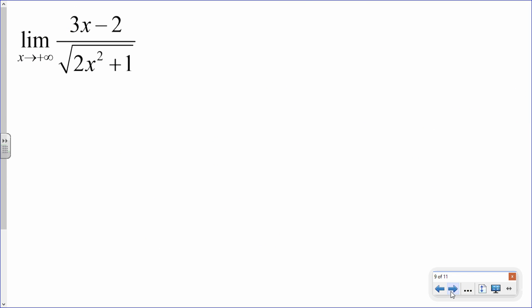Technically, what is the highest degree in our denominator? I hear mumbles. What? I see an x squared. But technically, x to the first is the highest degree because x squared is underneath a radical, right? Now, we are talking about the square root of x squared, which equals x as long as x is greater than 0. And we're going towards infinity, so x is greater than 0. We're going to be fine.